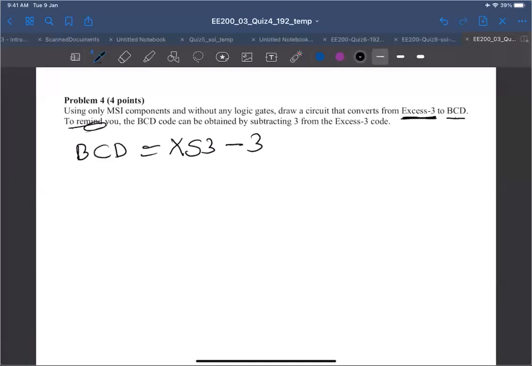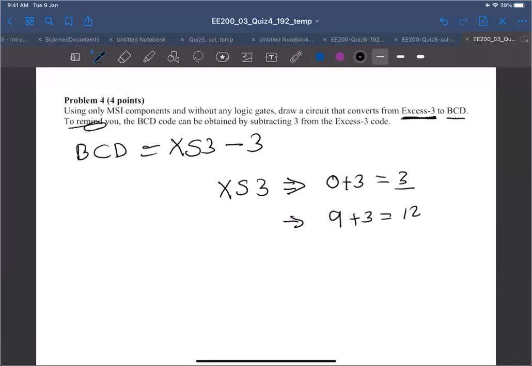All right, so what is the range of XS3 values? XS3 ranges from 0 plus 3 all the way to 9 plus 3, which is 3 to 12.